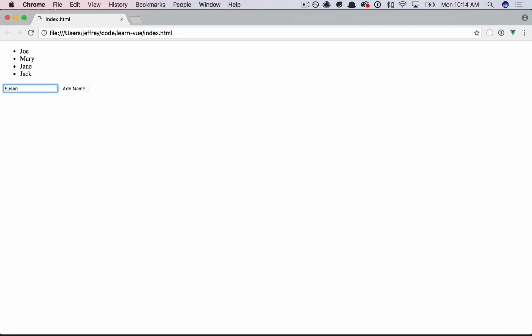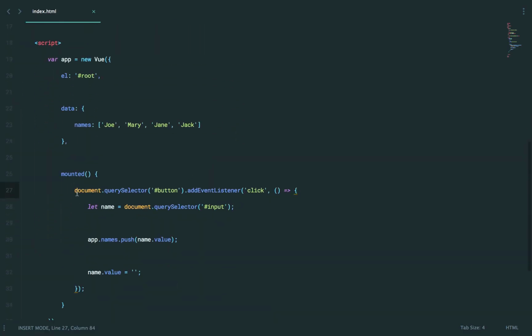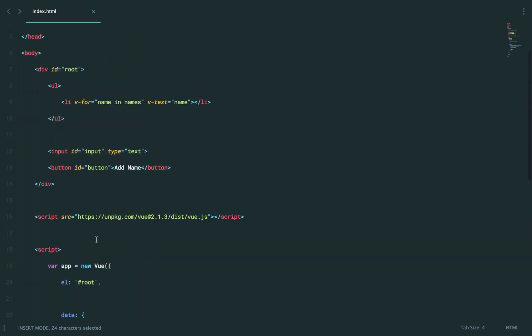So now that we understand how to type into an input, register an event listener, and then append to an array, why don't we take a moment to optimize things? This is still the traditional way. Use vanilla JavaScript to add an event listener, and then dive into the DOM, fetch a value, and then push to our data. So we're kind of mixing and matching approaches here. Instead, take a look at this.